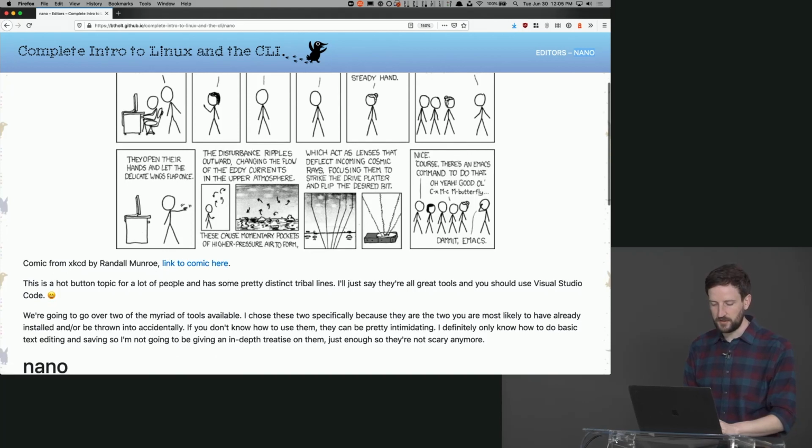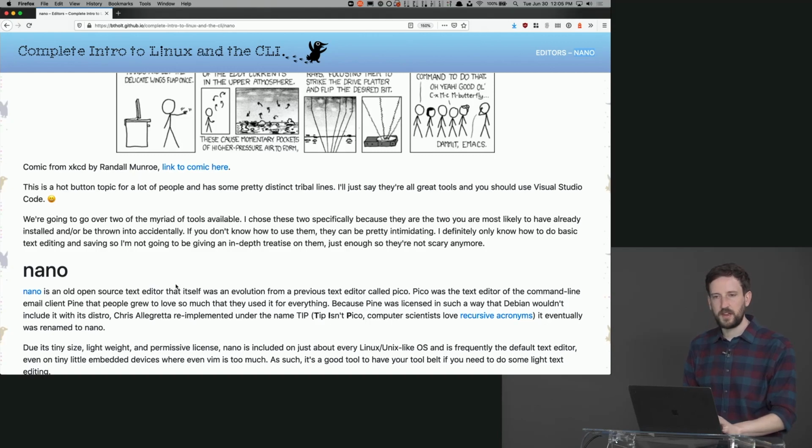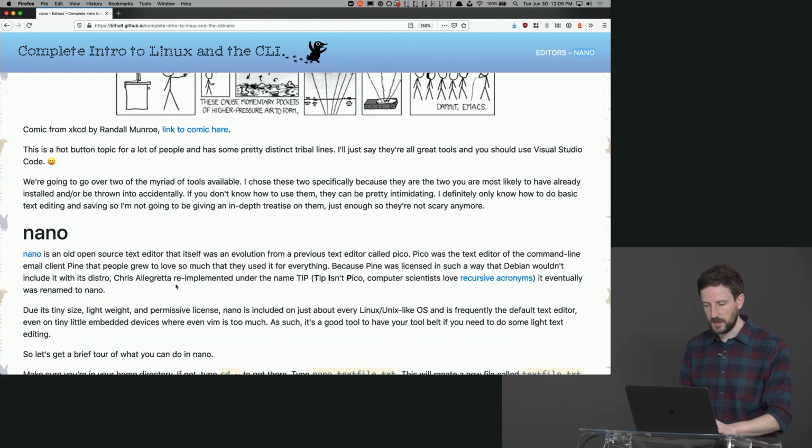I left a link here. That's from Randall Munroe, who's fantastic. There's like four more XKCDs in here, because if you're doing command line, Randall makes a lot of command line jokes. So all this to say, these are all great tools. If you know how to use them, then the tool is as good as the master using it, right? So yeah, that's all I want to say.